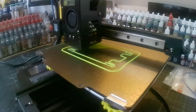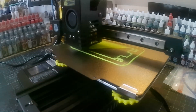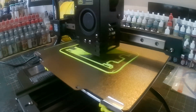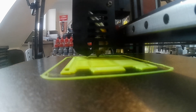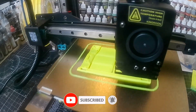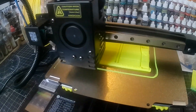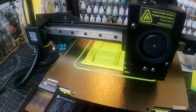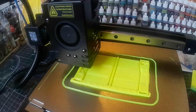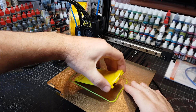The only downside I see to these FDM-type printers is the time it takes to print, which is why I do love my resin printer — it's so much quicker. I was printing these out at a very low resolution. I think 0.2 is your normal definition, and I was doing mine at 0.4, so twice as quick. To be honest, the quality was fine for what I was printing. You wouldn't really use this to print a small miniature, or you could if you knew what you were doing with the settings — but yeah, I don't.